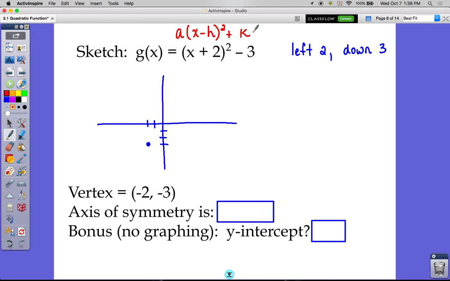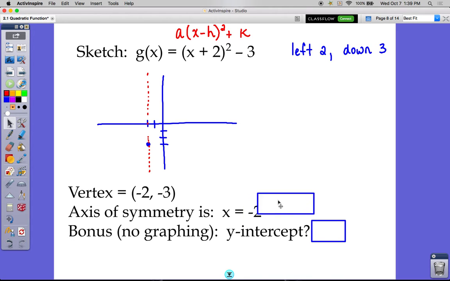The axis of symmetry, it is a vertical line that runs through the vertex. So here's my vertex. I have a vertical line running right through the vertex that is going to provide my mirror to this graph. Be careful though, this is a vertical line. Goes to the vertex, more specifically because it's vertical, it's going to use the x value of the vertex. So it's an x equals line. And x is equal to, in this case, -2.